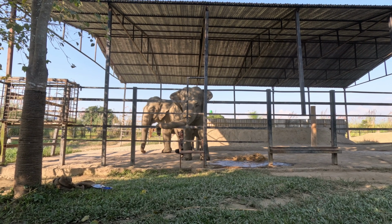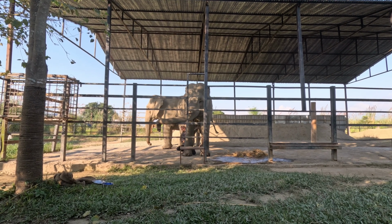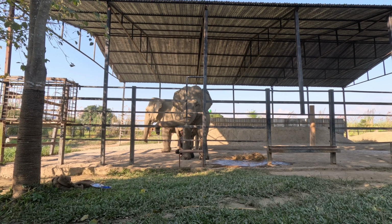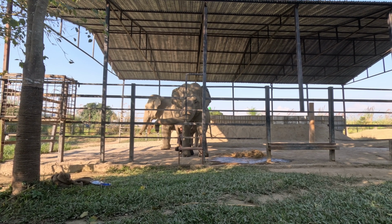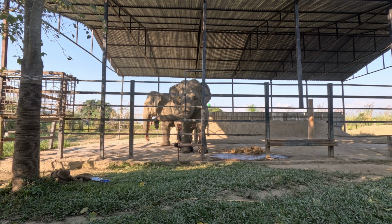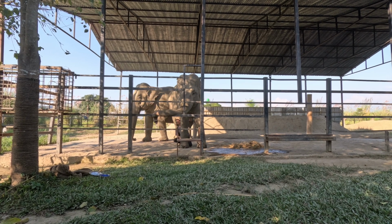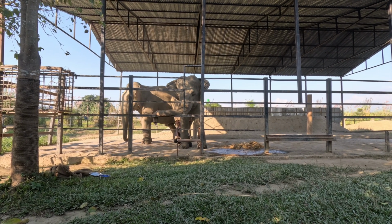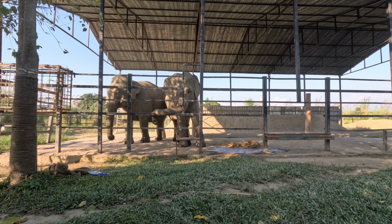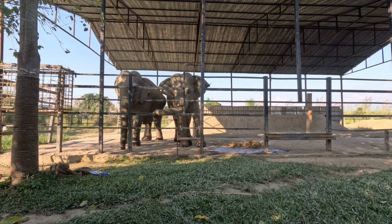But it can also be because maybe she had her first baby when she was too young. They reach the full grown-up size when they are 20, 25 years old, like humans. But they can have babies earlier, again, like humans. As a girl, you can have your first period when you're like 10 years old. It's not why you should have a baby when you are 10 years old. So imagine when you have a really big baby, the rib cage can be a bit damaged because of that.